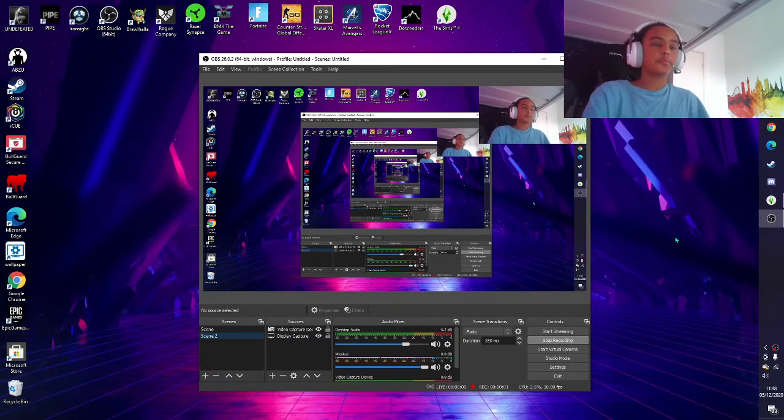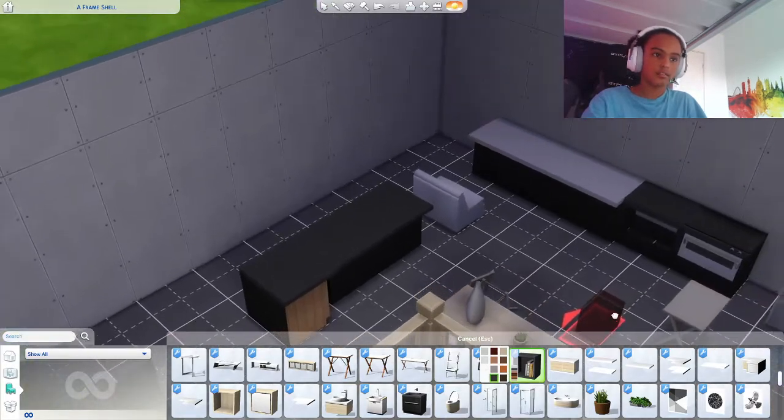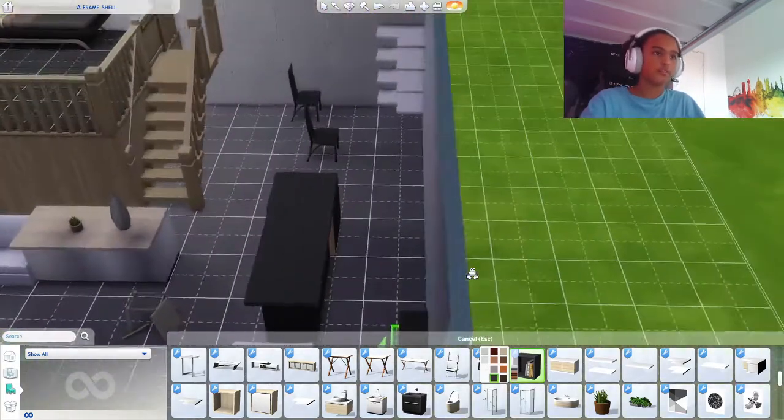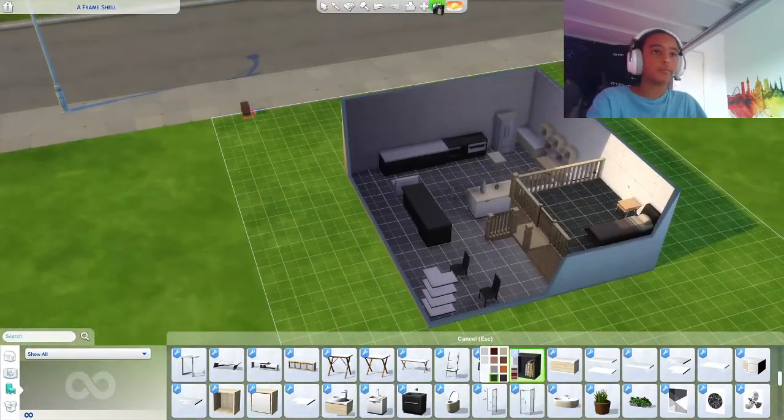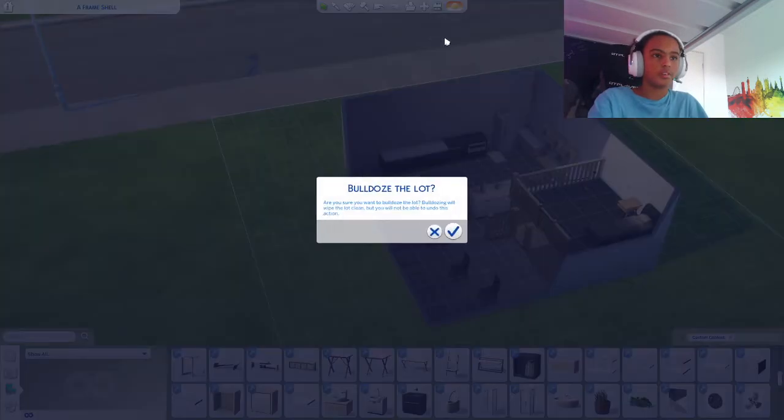So guys, today we're going to be playing some more Sims, and guess what? I got CC now, so yeah, you can see that. I think you can see that. I filled this whole room up just to see how things are going, but I'm gonna bulldoze this lot.